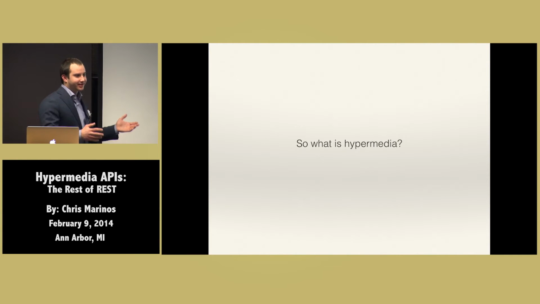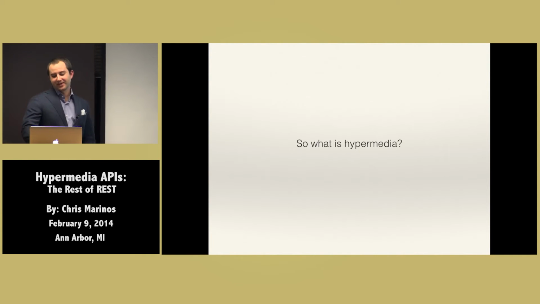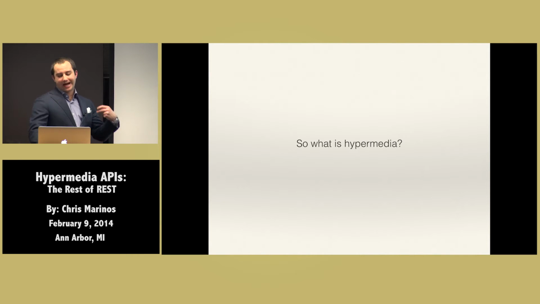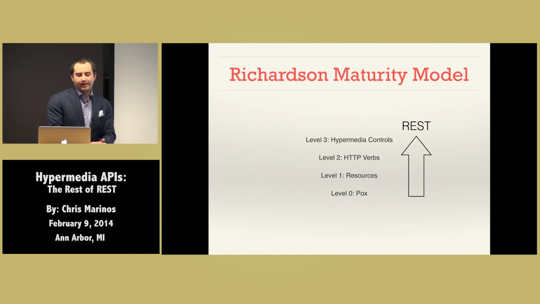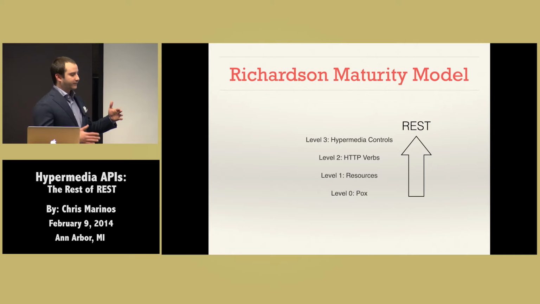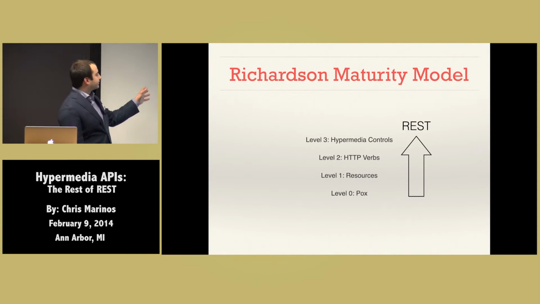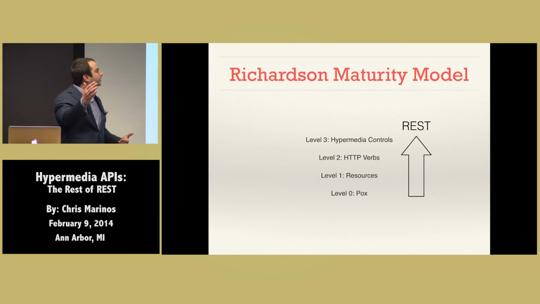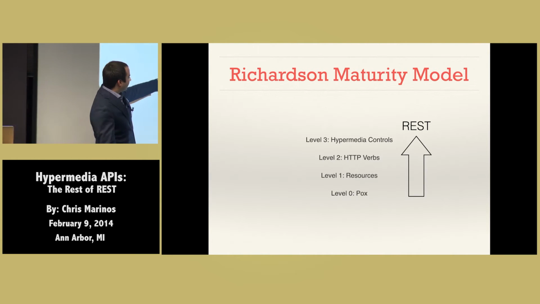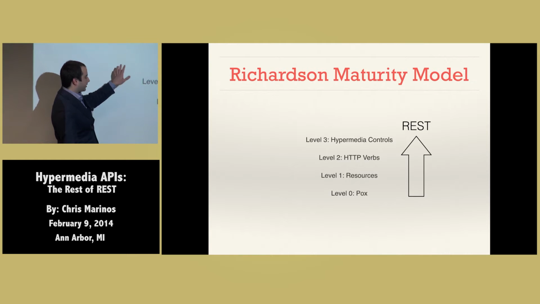so what is hypermedia? Let's get more concrete with it. I like to explain it like this. This is called the Richardson maturity model, put together by a guy named Leonard Richardson. If Roy Fielding has a black and white view of what is REST and what's RESTful, this is the shades of gray. Richardson says there are levels to being RESTful, and I think Fielding would say if you're not here or above, you're not RESTful.